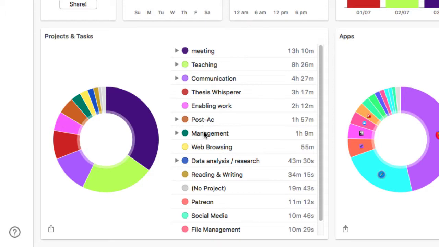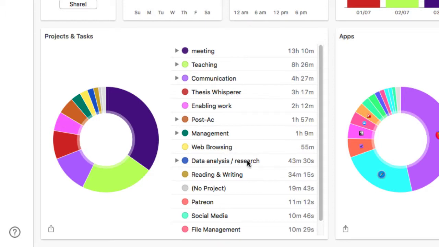Management is when I'm working directly with people in my team or with my manager, or doing anything that's really to do with running the team and getting the team together. I've got just a web browsing for just capturing when I'm just noodling around. It's good for keeping you a bit honest about how much you can get down the web browsing rabbit hole.